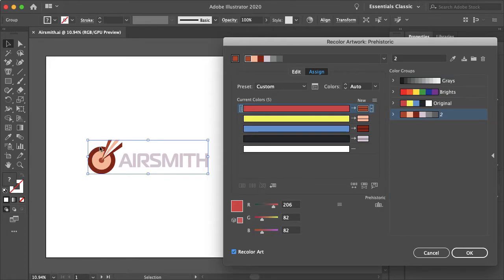So let's say I like the color of the icon, but I want to keep the text color the same as the original. How you can do that is very easy. You just select your magnifying glass icon, and this is more useful for if you have lots of different colors. For me, I only have 4 different colors.